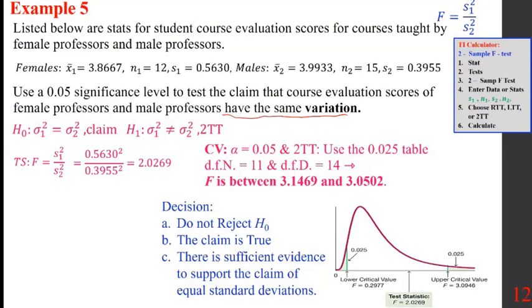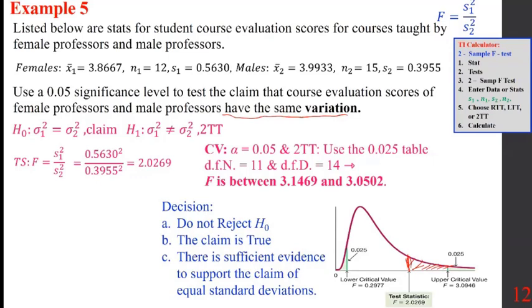Now, I want to discuss the p-value, and that would be the area to the right of the test statistic. And if you want to go with the two-tailed test, you have to multiply it by 2, by the way. So as far as the test statistic goes, we got this number. So this is your p-value. And again, it is a two-tailed test. You have to multiply by 2 or compare it to 0.025. Clearly, that area is larger than alpha of 0.025. And you come to the same decision, which is not to reject H0.